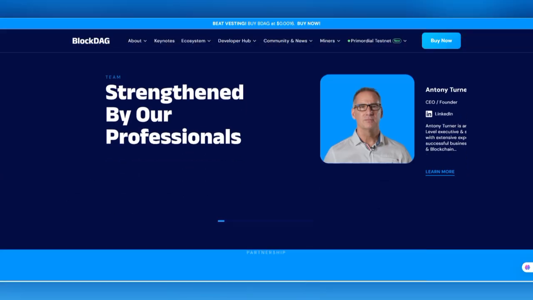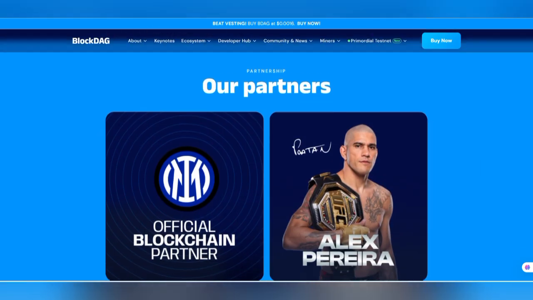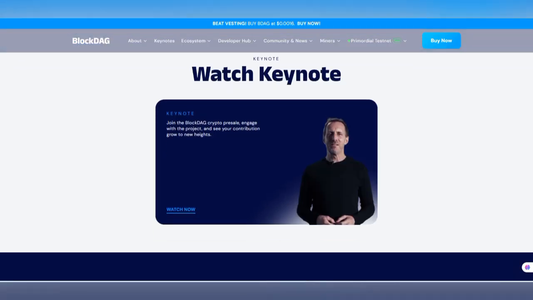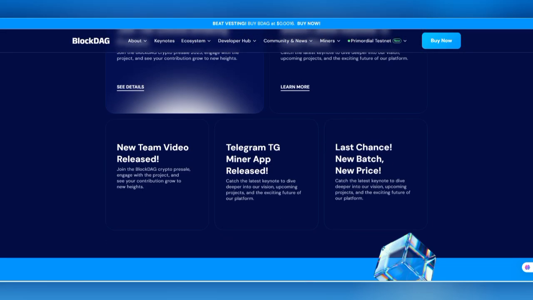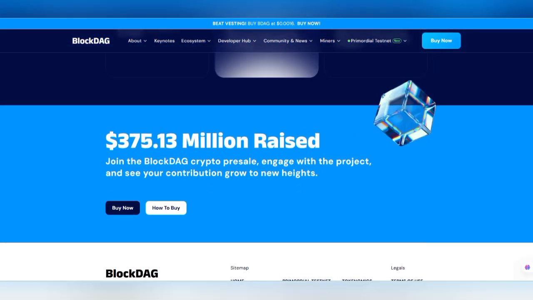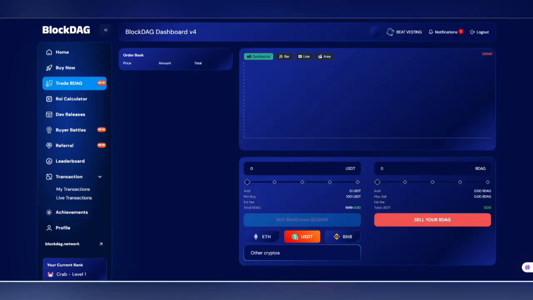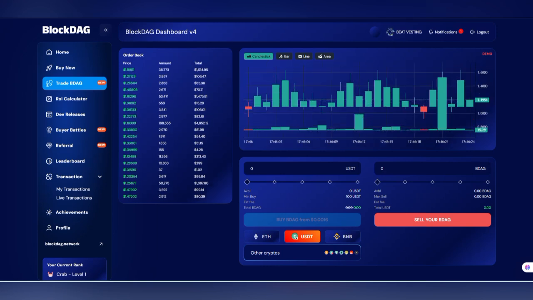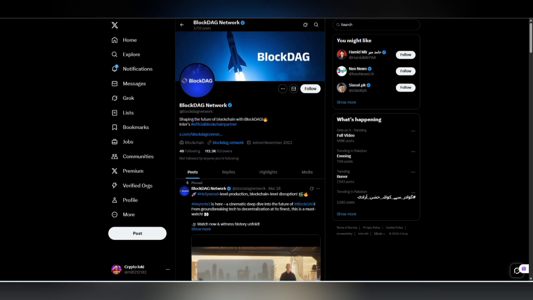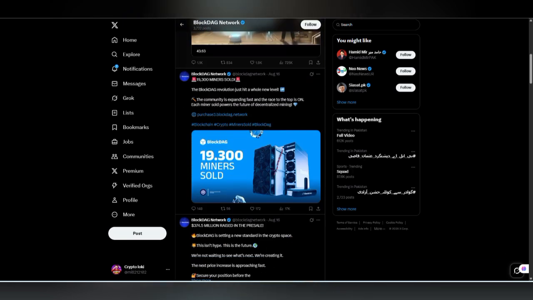For the next update, you can join the community on all the social media links. And there are keynotes, some news articles, and some blogger videos, so be ready to join the spot. And next you can also check how their best update V4 is now available. All these functions are operational, meaning working perfectly now. You can follow them on the social media links, BlockDAG Network, where you can get the updates.